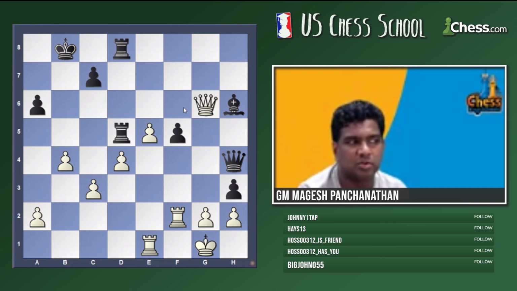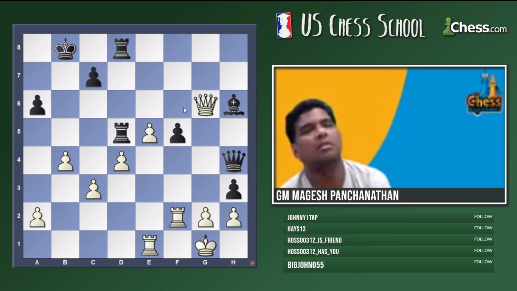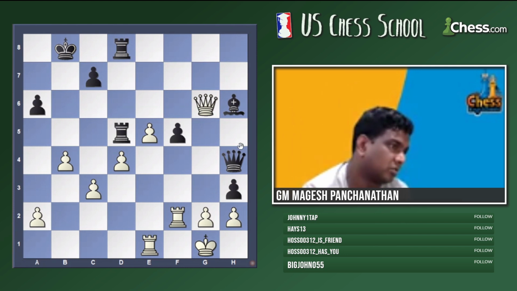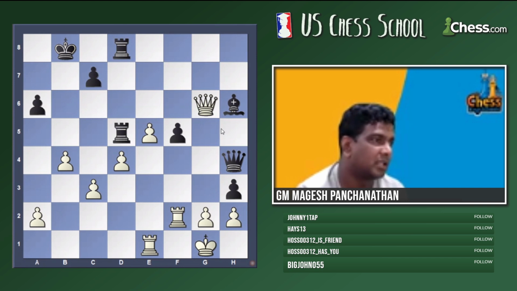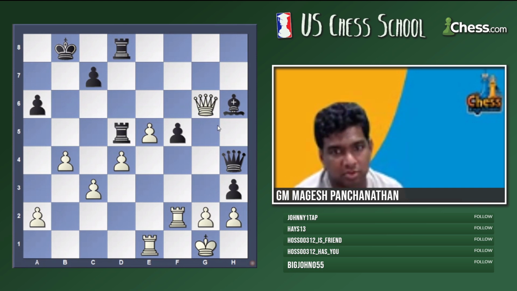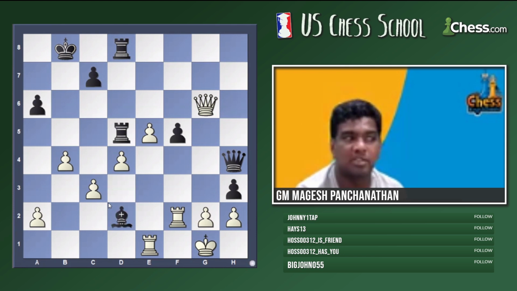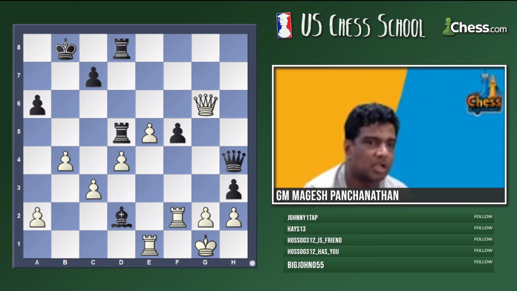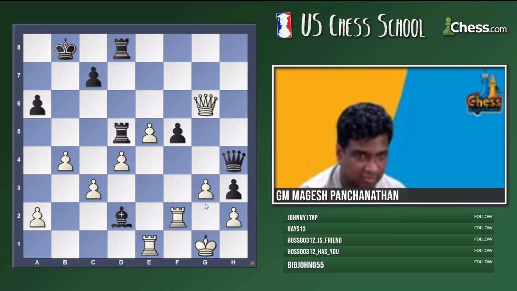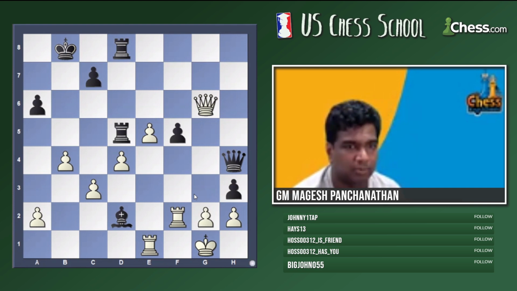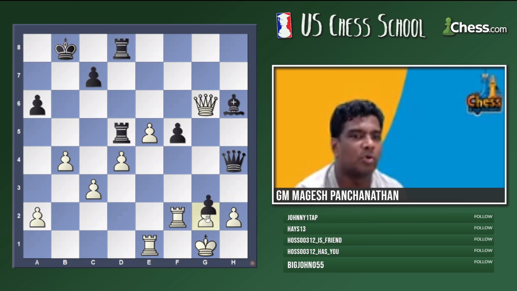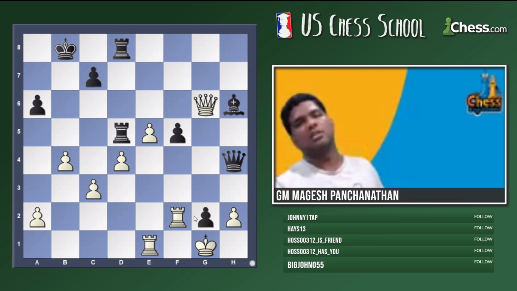Yeah, taking on G2 is right there. But I was also scared of Bishop to D2. I think Austin May is giving Bishop to D2. Turns out I'm actually not that bad after Bishop to D2, but I was scared about this during the game. But actually, the computer eventually says that you can play G3 for white, and white is actually okay. But during the game, of course, I was still worried about Bishop D2 as a problem move. But yeah, the more direct move is H takes G2 again.